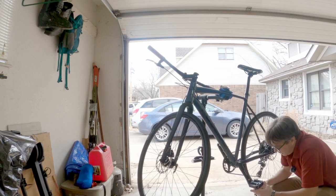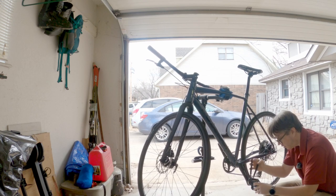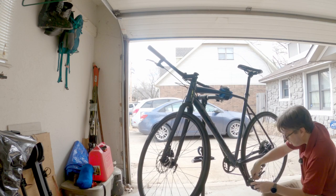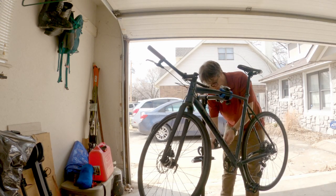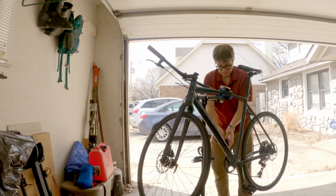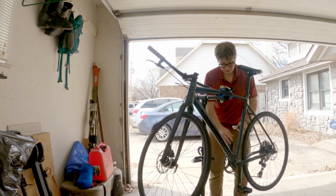And that's true for both sides — these definitely want to be in solidly once they're there. So if you're doing this yourself, you might want to use a different tool. I've seen these be installed so much faster. Once again, this side we still spin it towards the front. This side, I've gotten it as finger tight as I can. At least I got a little bit on there.